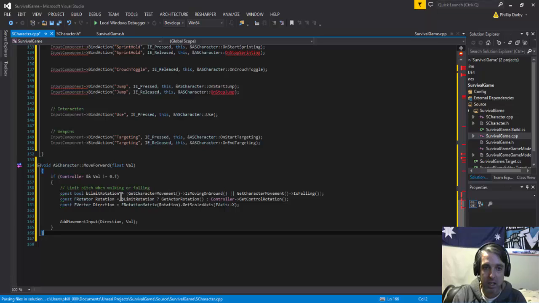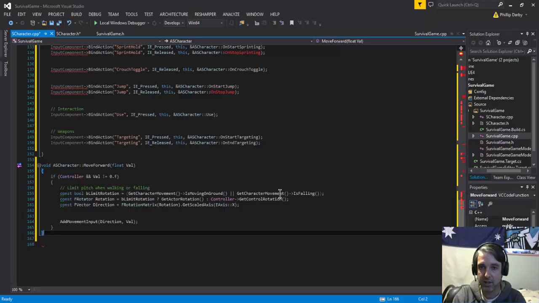So it is equal to character movement is moving on ground. That means not while we're jumping, or get character movement is falling. So, or if we're falling, this is when it's going to happen. So if we're walking or falling, we can't move around infinitely and get all weirded out. Next is the constant F rotator rotation equals b limit rotation. That's what we just did up here.